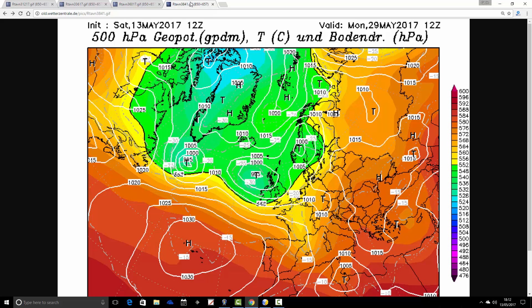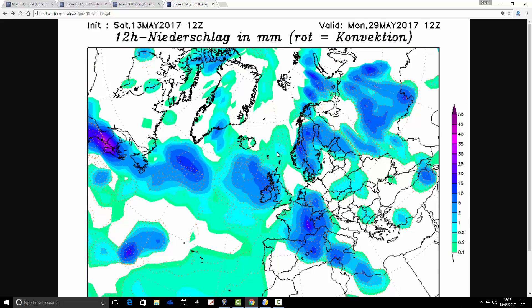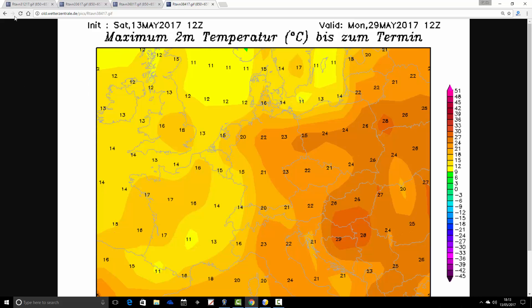Not much better than average. Then we go through to bank holiday Monday itself, which is Monday the 29th of May, where a new area of low pressure is beginning to move in from off the Atlantic - that looks quite ominous. Upper air temperatures rounding it all off for what is a cool bank holiday weekend, still looking pretty cool. Outbreaks of heavy rain sitting to the west again, that's only going in one direction, which would be eastwards across the country. Temperatures are a little bit better - it's around 18 degrees in the southeast, but still that's nothing to write home about for the end of May.